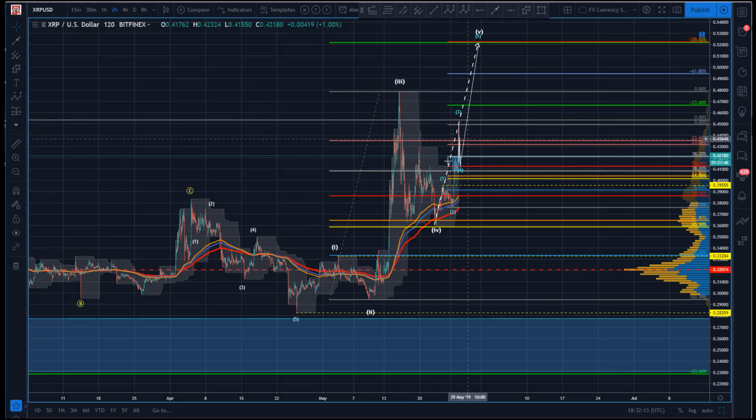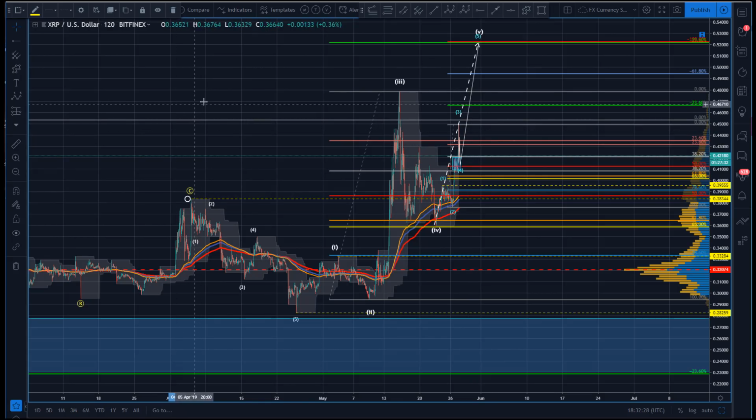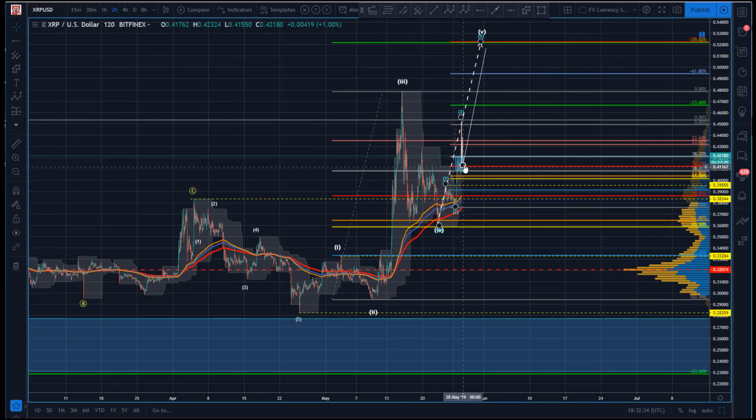First, I want to see how much complexity is in this correction here. Right now, I just don't think it's ripe. A couple of things, obvious spots that I'd be looking for. Potentially some support here. So I don't know that I'd be chasing that long there. Right? I mean, it's tempting to want to just buy everything in crypto right now, but you've got to be selective here, right? We all have only a certain amount of capital here. Is this good enough?